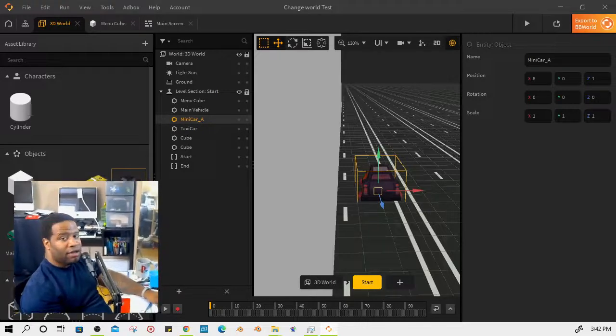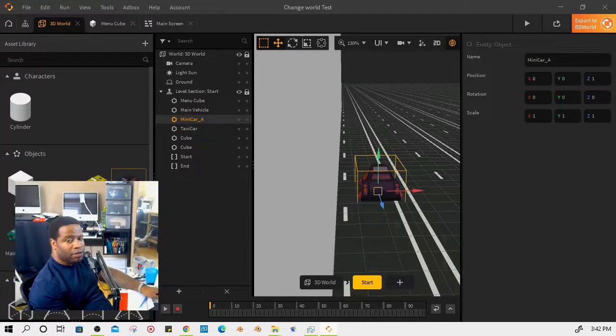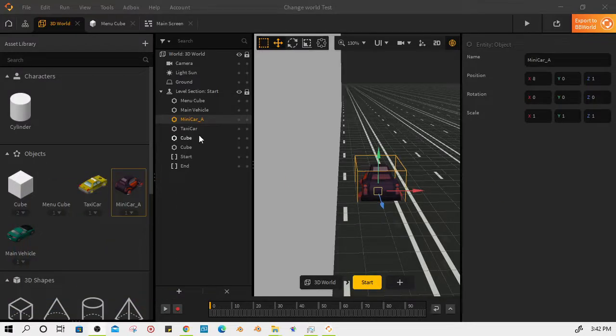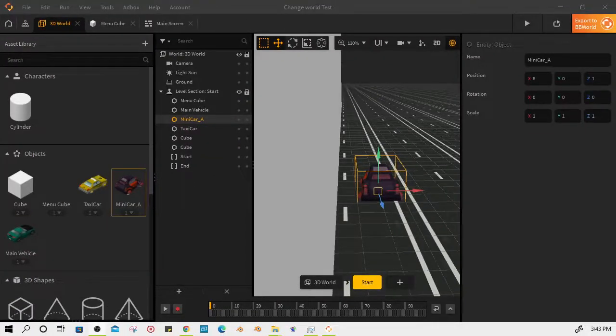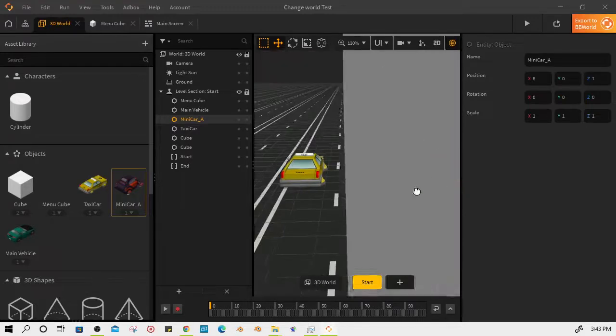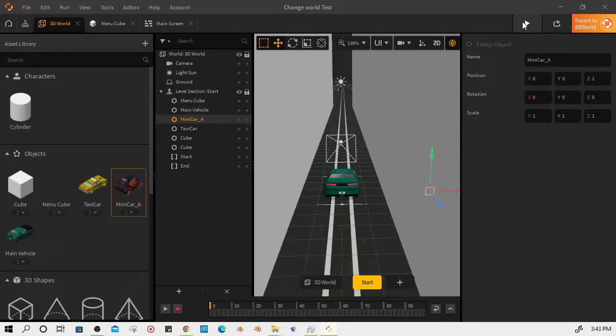If you were to take any of the cubes, all right, so let me make sure you can see all that. If you were to take any of the cubes and create them, place them on the field, and then create different areas or different things inside of them, you would basically have a new world. Okay. And so, what we're actually going to do is we're just going to be in a new area of the screen. Okay. And so that way you can understand the concept. I'm going to show you that in action right now, and then I'm going to show you how we achieve that.